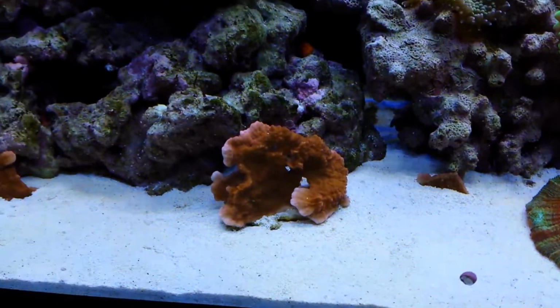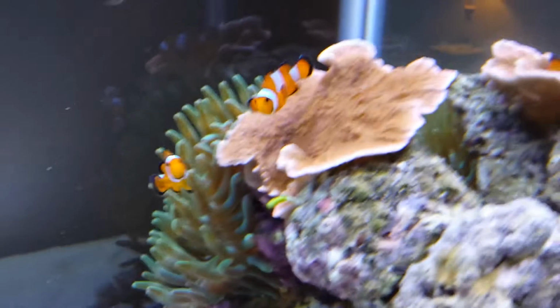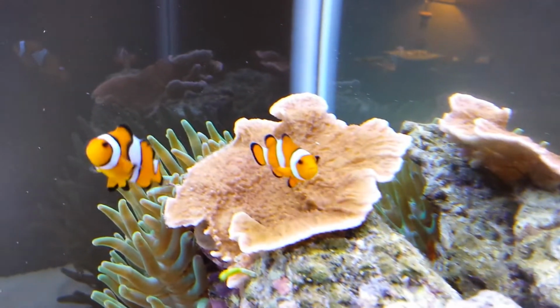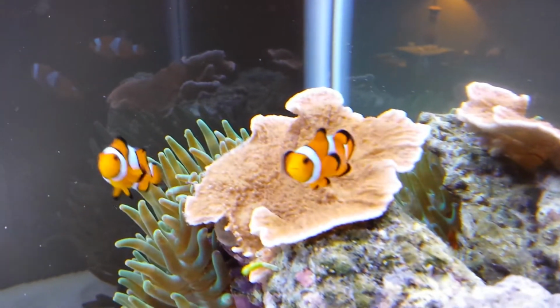What else do we got? There's a bigger one there. Same thing, he just keeps growing and growing from calcium in the water, keeps building on.